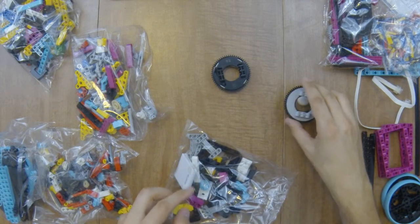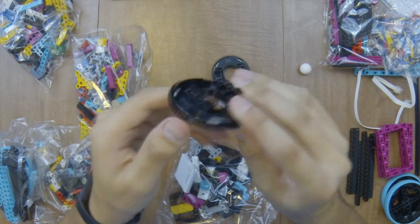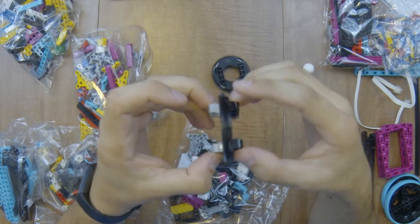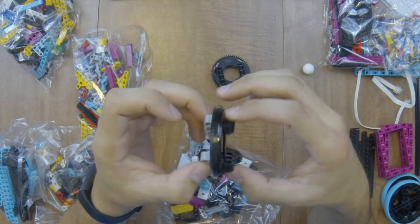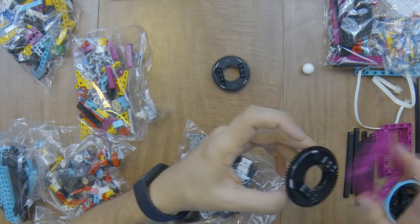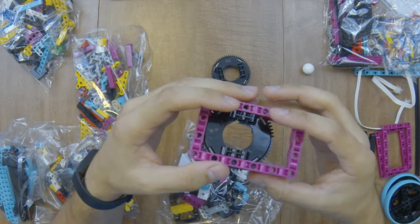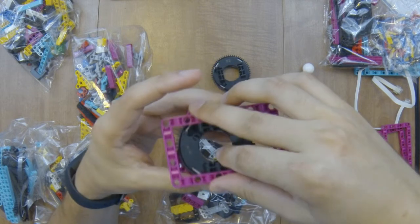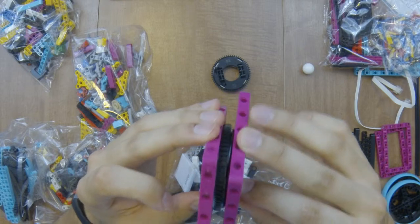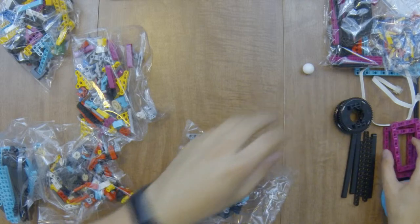Most people only use the inner or the outer teeth and lock this in on the bottom and then drive the outside. So I think that's pretty good. It's pretty low friction, so this could be a way to transfer spinning wheels or special attachments on your robot. They're very strong. You pair this with a frame or something like that, and it's a great way to sandwich them, right? You have a great degree of freedom, and your kids can really play with that. So I think that's a big win in the add-on kit.